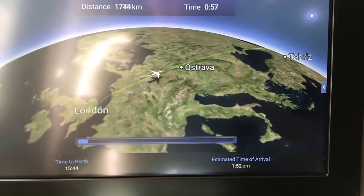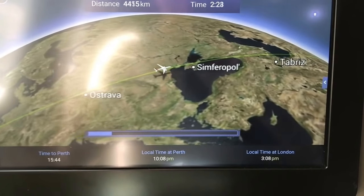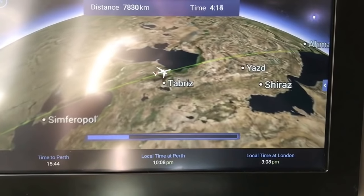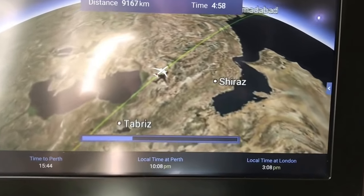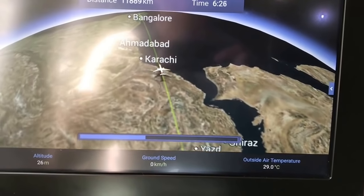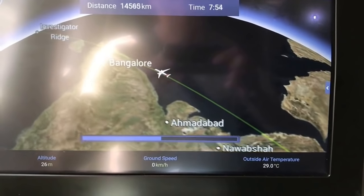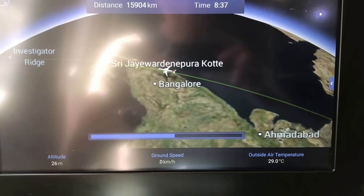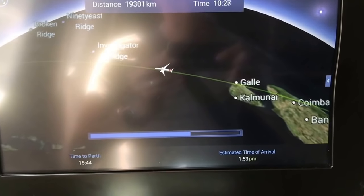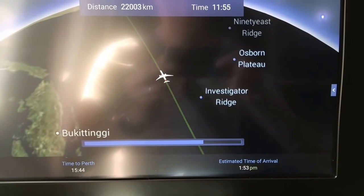This just blows my mind — it's just the flight path of our service and the distance that this aircraft can go. It's the only current service that links the United Kingdom with Australia in a direct flight. You can see how the aeroplane tracks across the globe. Our actual flight path was slightly further south than shown, so it didn't cut over the land mass of India, but follows pretty much this path.